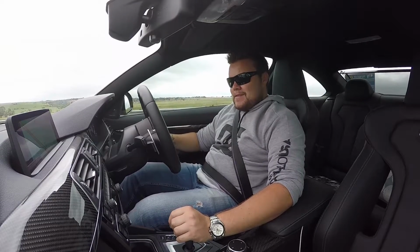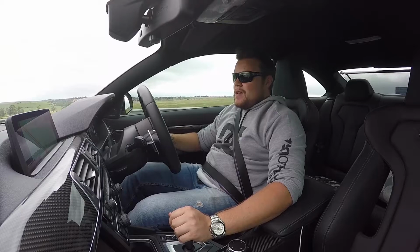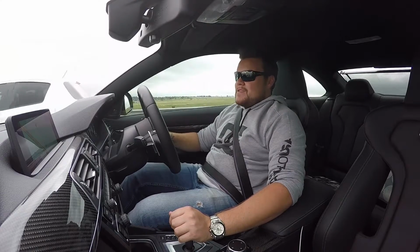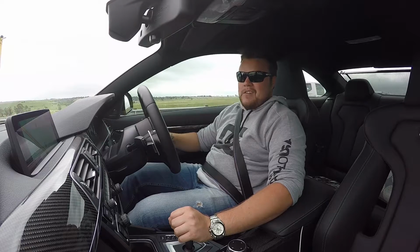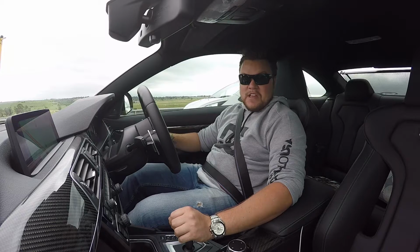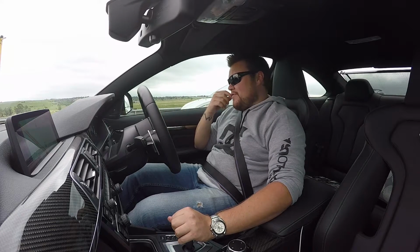Ever since the BMW M4 and M3 came out, the F80 models, people have complained about the sound that this motor makes. And to be honest with you, at low speeds, it doesn't sound that good. It sounds a bit rough sometimes, dieselish really. But I'm speaking about low speeds, in traffic, pulling away.